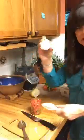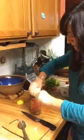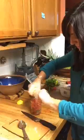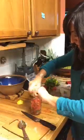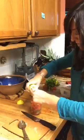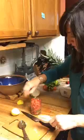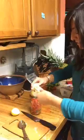So now I'm just going to take half a lemon. I actually kind of have 2 pieces of lemon, and I like a lot of lemon. So you could use lime as well. You don't have to use lemon. I'm going to take that, and I'm going to juice that right down into the top of this. So easy. So just a lime or lemon right down on the top. Mind the seeds. That's the nice thing about a lime. You typically don't have seeds.